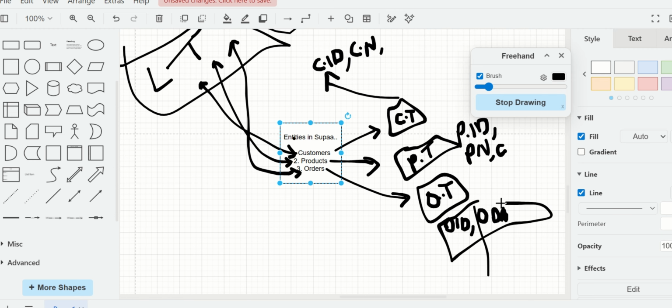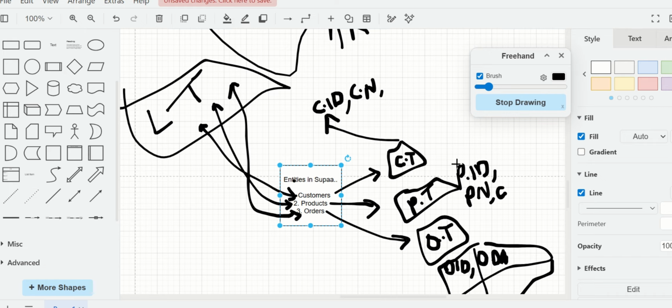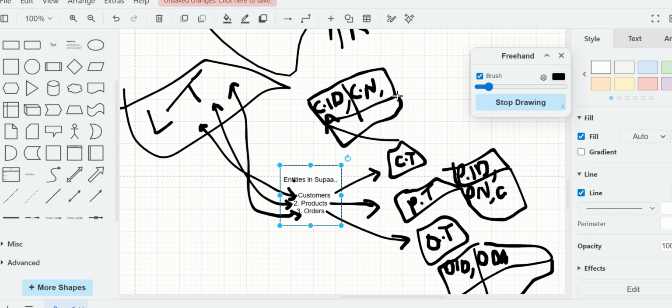So this is for order, this is the table for products, and this is the table for customer.